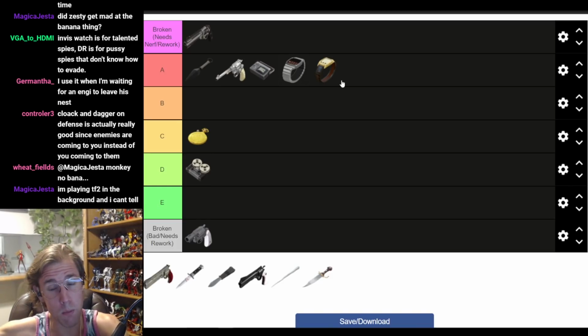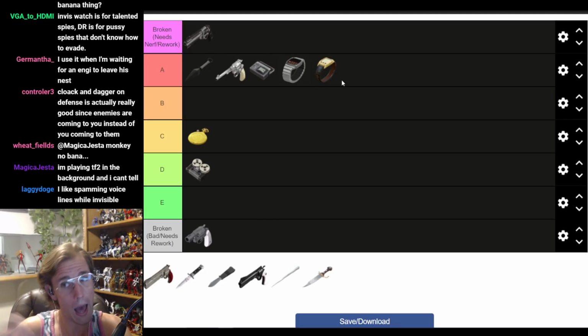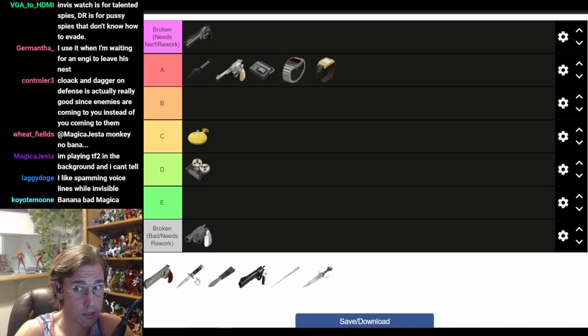But now you can go to an ammo pack, briefly decloak, risk revealing yourself, get that ammo pack, and then recloak again, and then you're good, right? But you still have faster cloak drain when you're moving. So I think it's in a great spot. And it's good. Pairs well with L'Étranger, pairs well with the Big Earner.